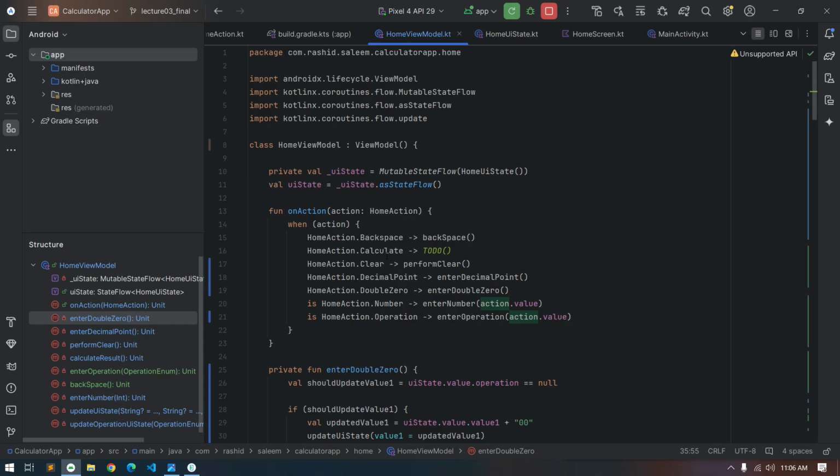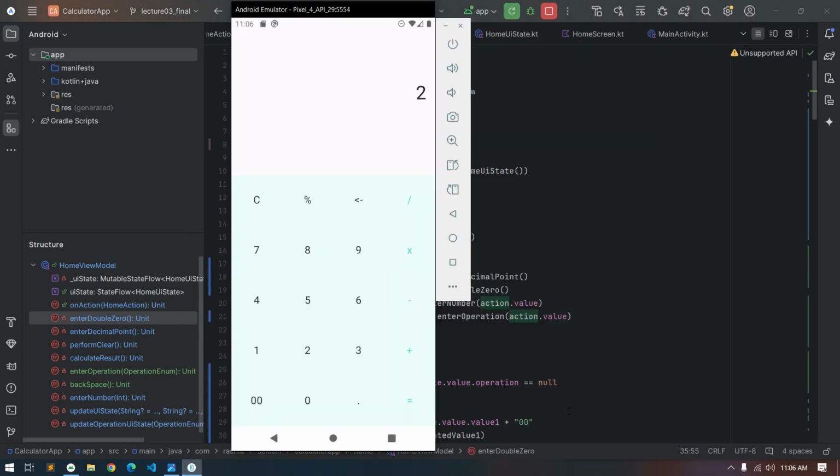And next is when the user taps on calculate, let's say 2 plus 3. Then when the user taps on this equal sign, our result will become the value 1, and these values will be removed.